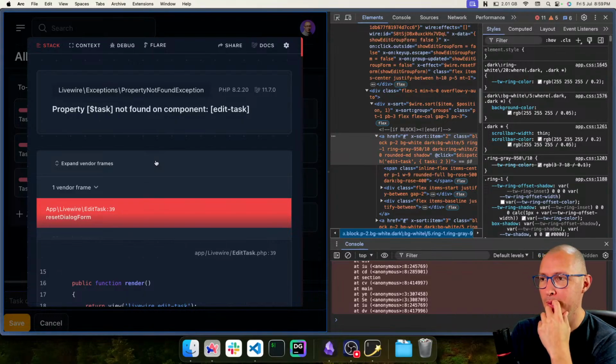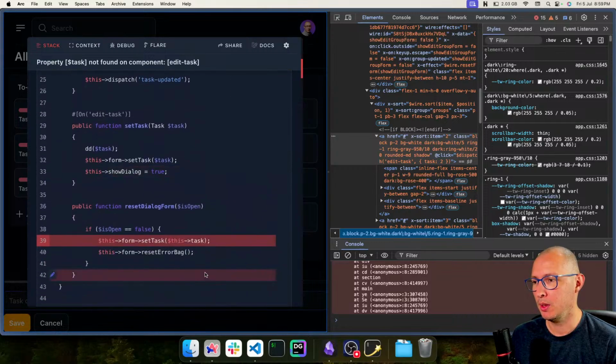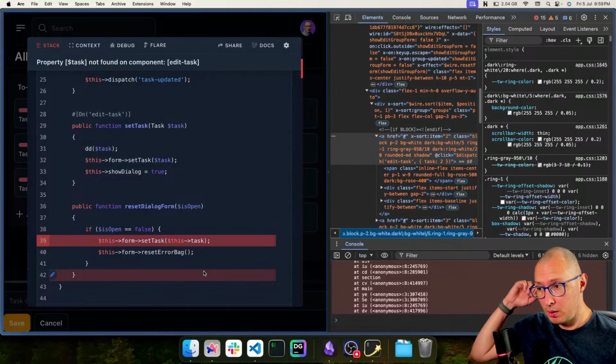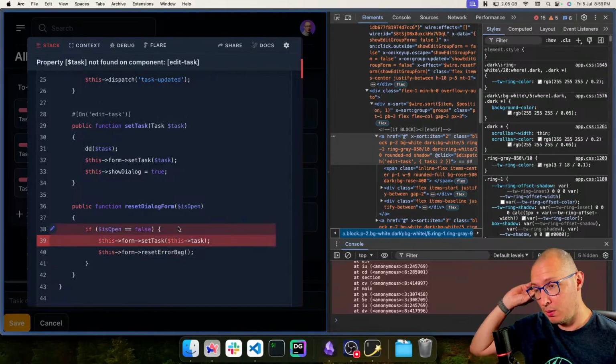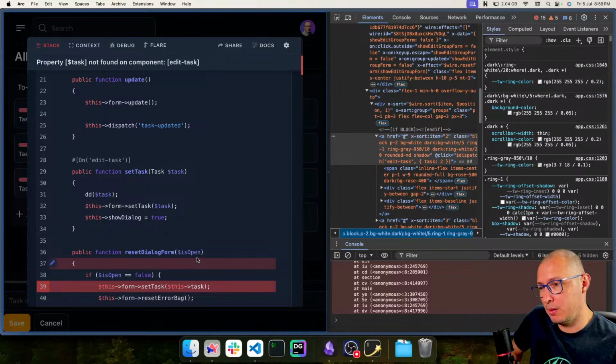Okay. Where did it die? Okay, so it's doing a reset dialog form right away. And it's because of the x-effect. We don't really have a task anymore.